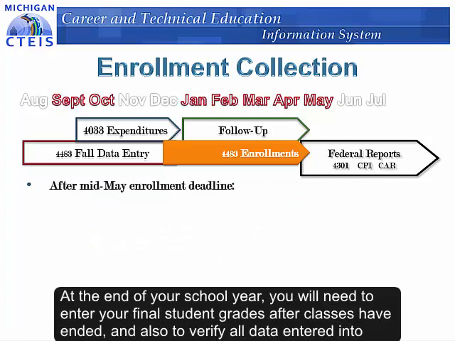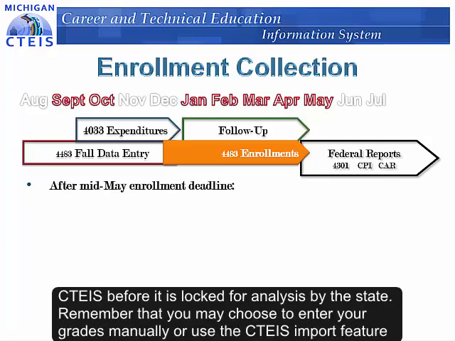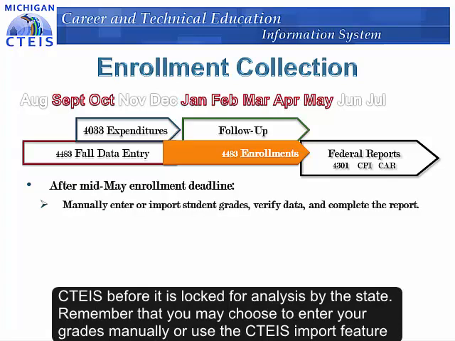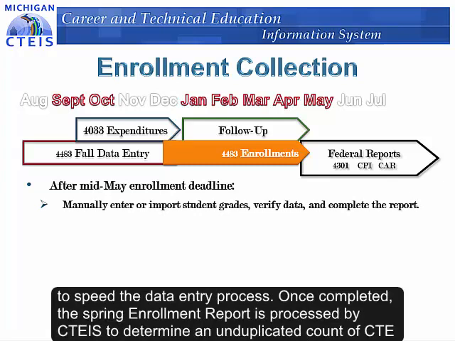At the end of your school year, you will need to enter your final student grades after classes have ended, and also to verify all data entered into CTEIS before it is locked for analysis by the state. Remember that you may choose to enter your grades manually or use the CTEIS import feature to speed the data entry process.